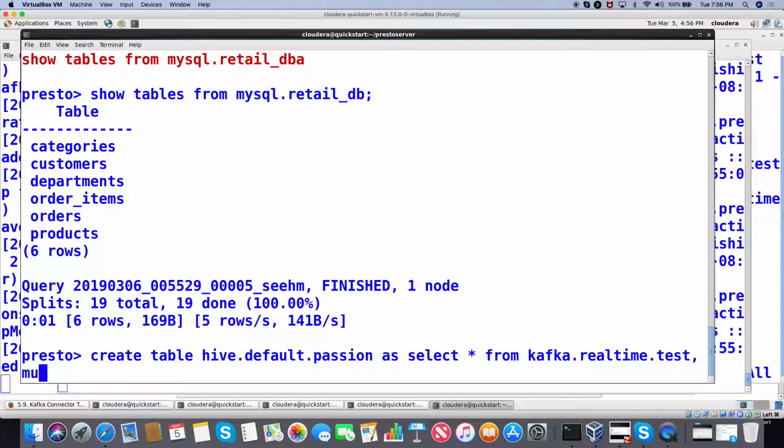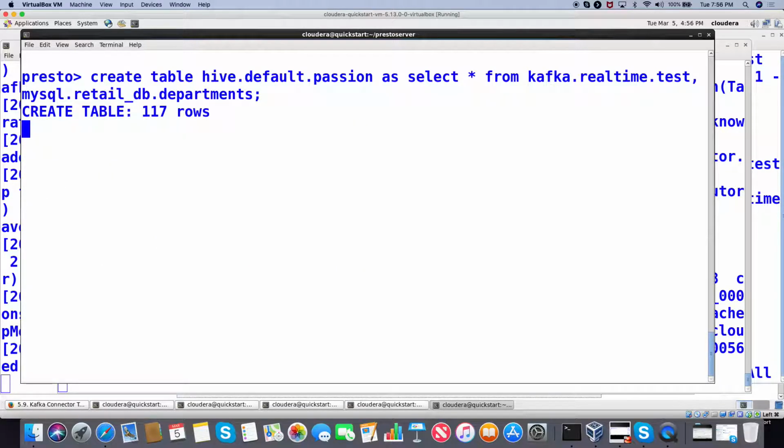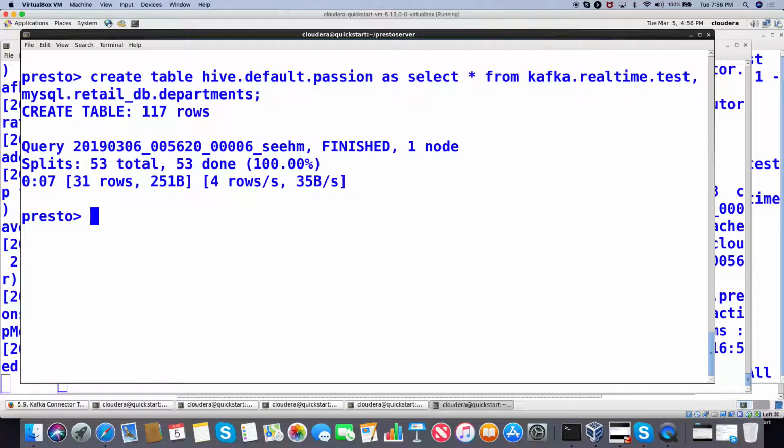You can write an inner join, whatever you want. Wow! Table created in Hive by joining data from multiple data sources.